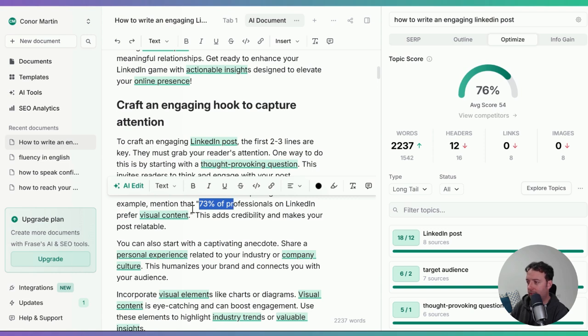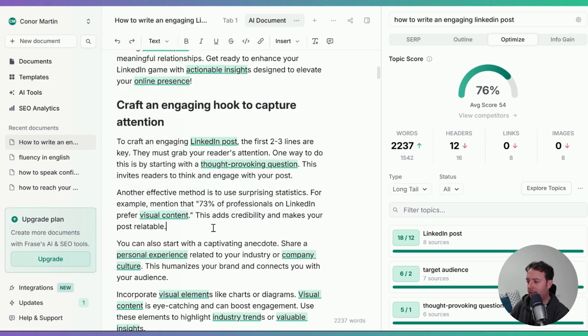That's really, really good that we have a stat. Sometimes it's better to link out these stats, but anyway, that's pretty cool. This AI edit here, and we have highlights, background colors. That's pretty interesting. So we have a cool text editor here that we can change.